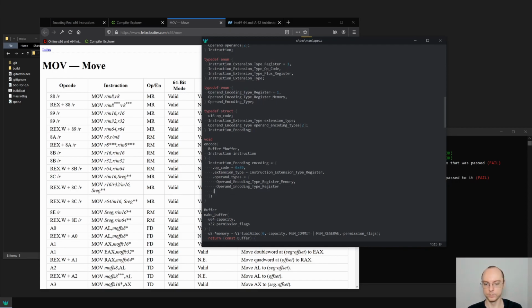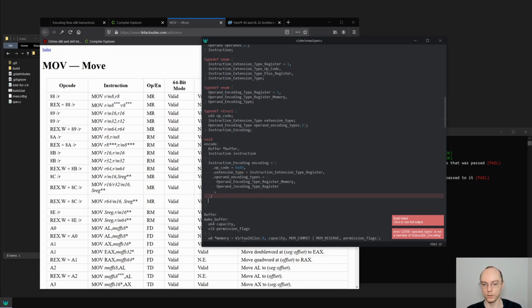Good. See if that works. Operand types is not a member. Operand encoding types. I also need to do this, otherwise it will be angry at me.